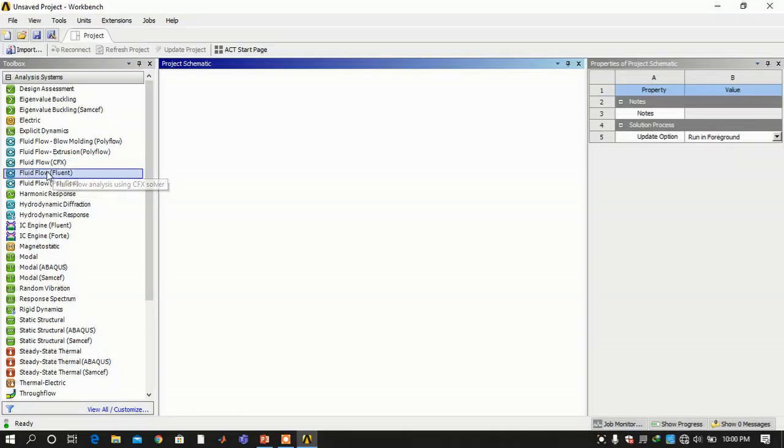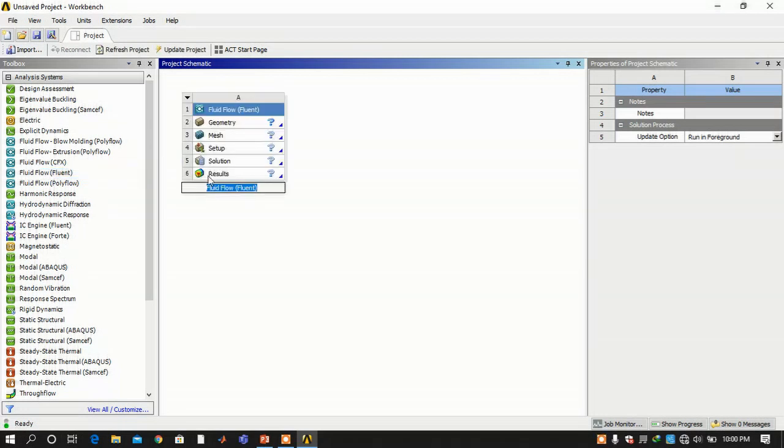First we have to go into the Fluent toolbox, select fluid flow Fluent and drag it into the project schematic. Rename it 2D steady convection.